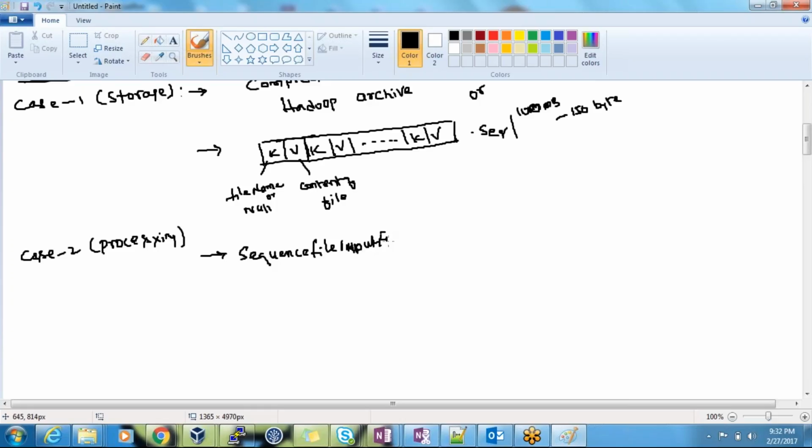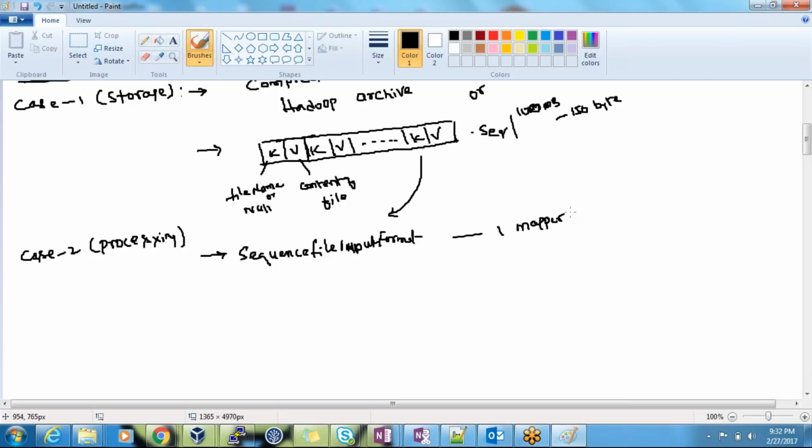If your data is in a sequence file, you can use the sequence file input format, which will launch only one mapper because your file is smaller.